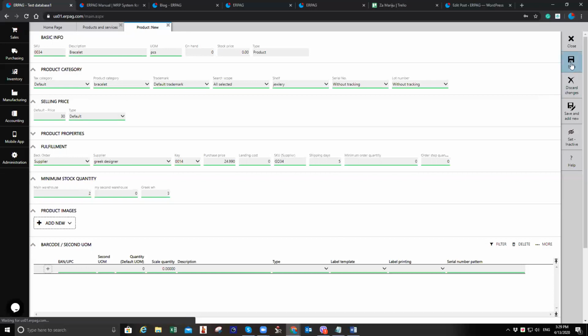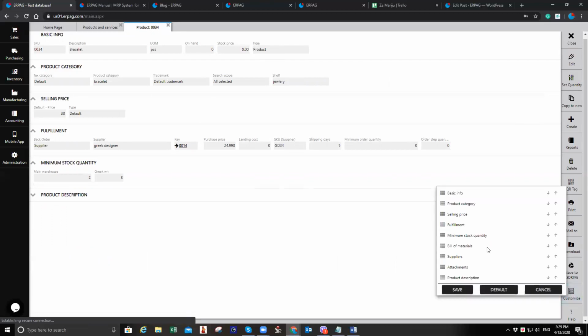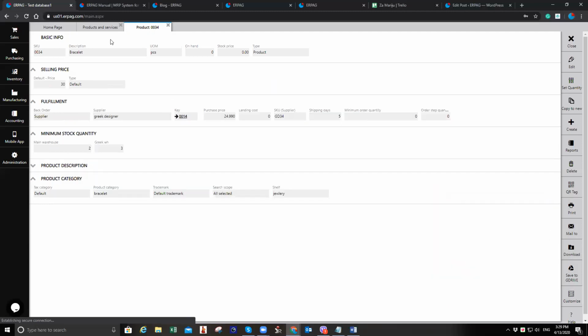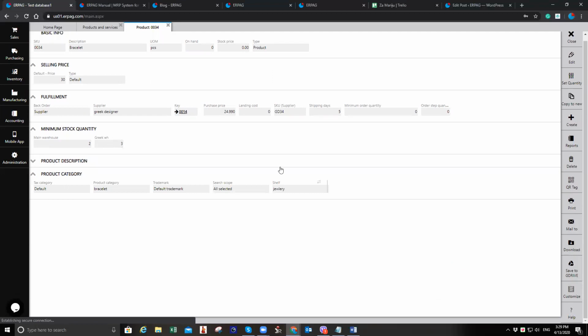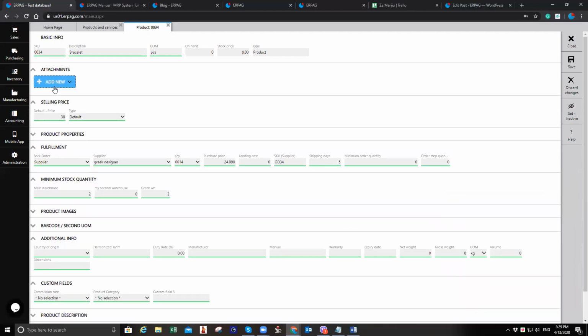The application comes as you see it right now, but you can customize the view. You cannot turn them on and off. They have to be here. But if you click here on the customization, you can push up and down which fields are most important for you. Like you can switch the product category section to be all the way down. You don't want to see that, but you want to see the picture, so you will push it up. So once you save it, see, my product category went all the way down, and my attachment, it appears in the edit, is now all the way up. So you can only customize the view here.